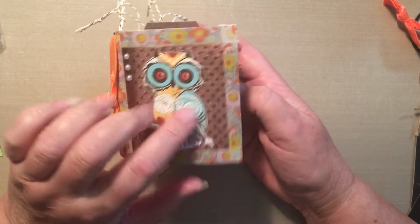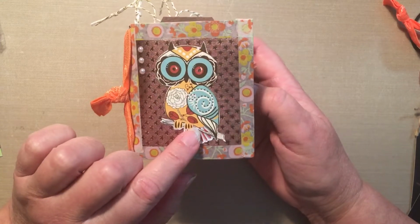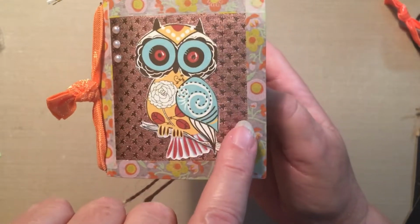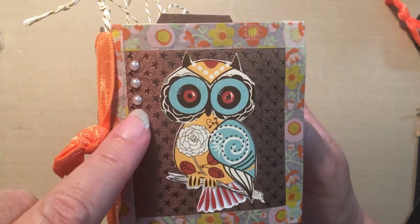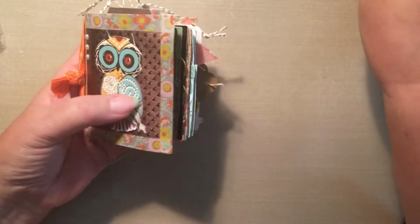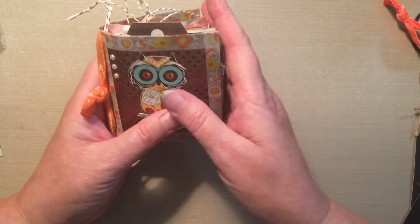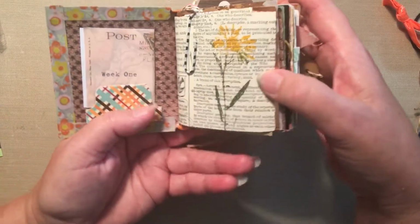So most of the die cuts in here are a kit from By the Well for God. This front page is Rhynia foil, and you'll see several pages of foil throughout this little journal. I did put 3 little pearls right over there, and around the edge I just put some washi tape to help make it a little stronger, because this got really chunky. So I'm just going to show you page by page and some of the ideas.